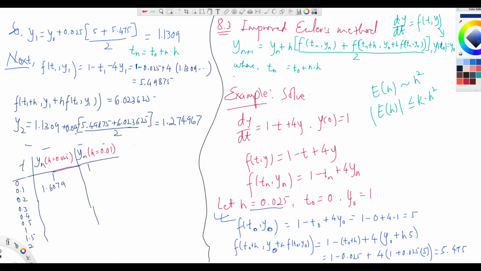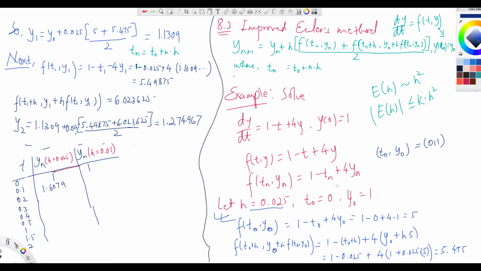Okay, in the table that I'm going to present, you will see a column of t, that is the first column. I am recording only the values of t equals 0, 0.1, 0.2, 0.3, 0.4, 0.5, 1, 1.5, and 2. But when you calculate this, what is this f of t0, y0 mean? This is basically t sub 0 and y sub 0. This is 1 point, right? T sub 0, y sub 0 is 1 point. What is that point? This is basically (0, 1). What will be t1?